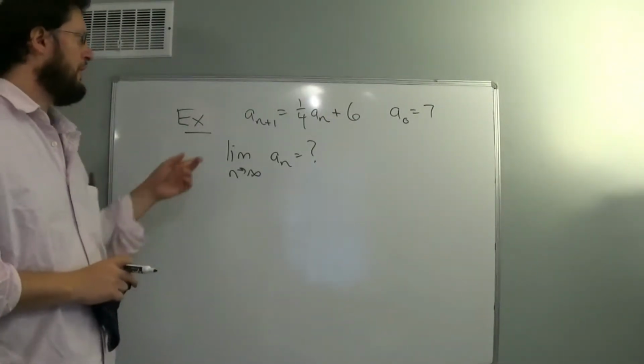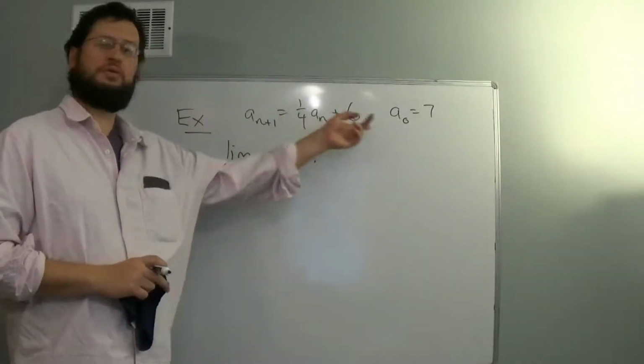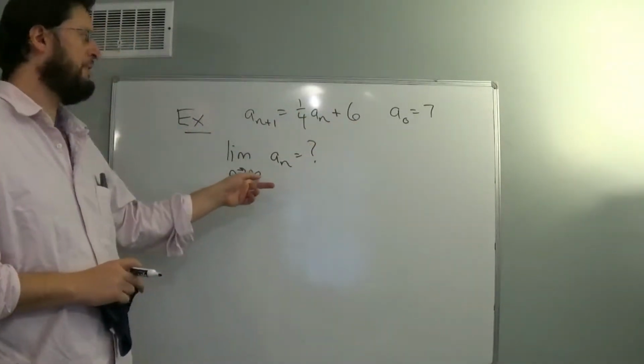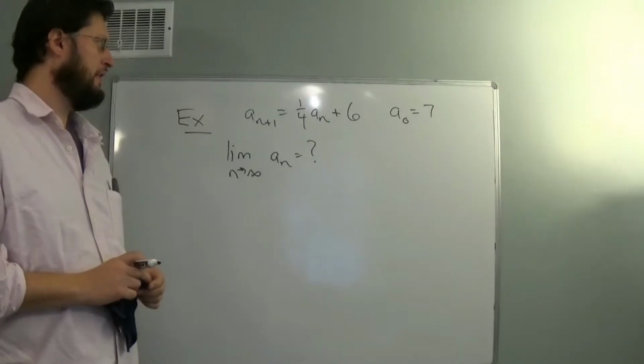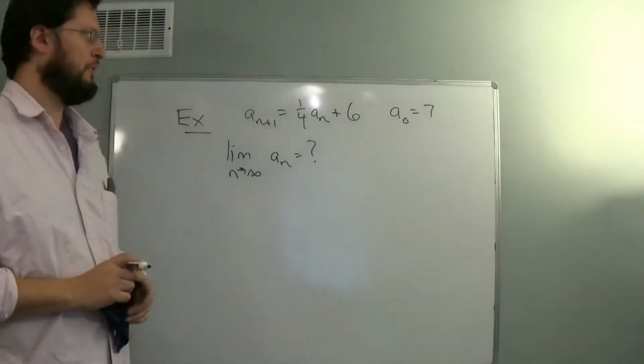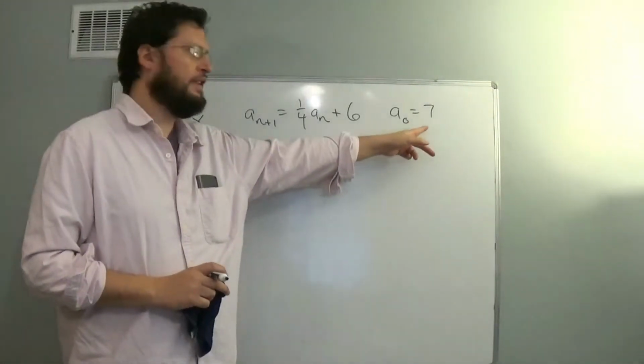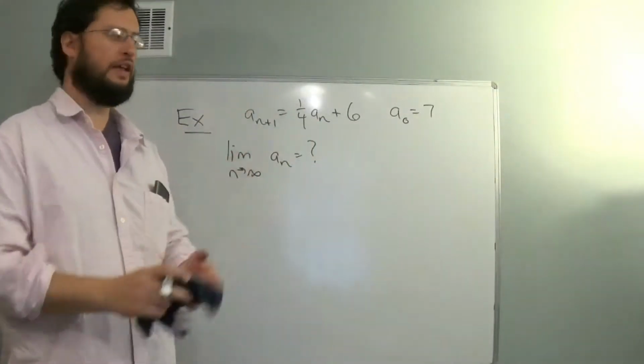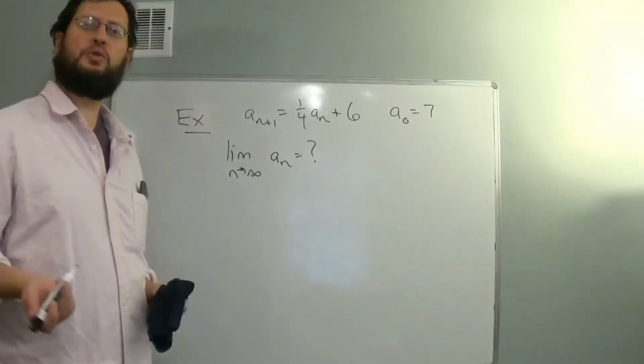In this problem, we are given a sequence defined by the recurrence relation, and we'd like to find the limit as n goes to infinity of a_n. So we're told where to start, and given this, we can find the next value. We can always find the next value. So we're going to do this two ways.